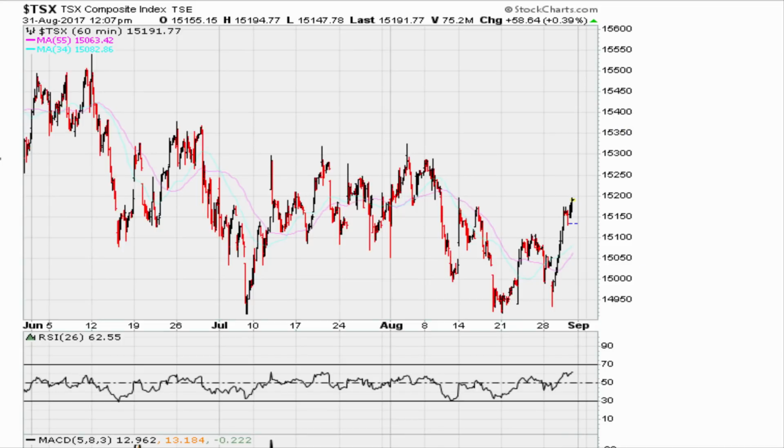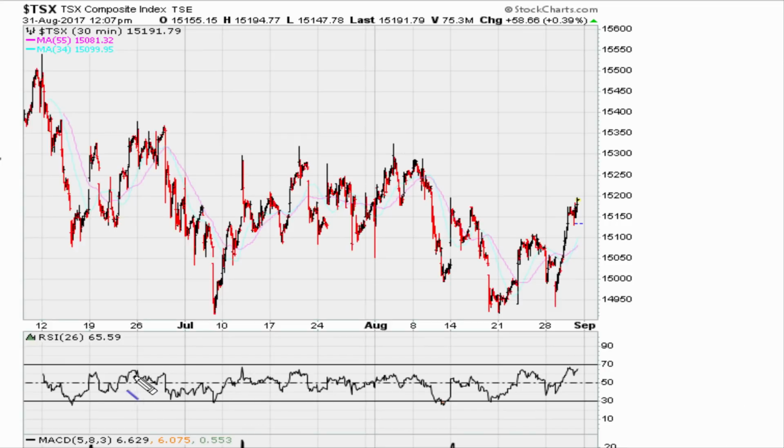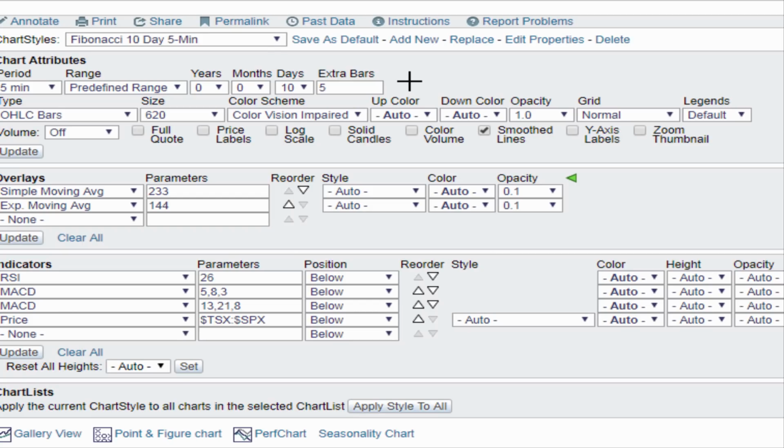And so if you're watching this, you don't want to take the trade on the opposite side until you see confirmation. So right now we are still showing a positive move there, so you'd have to wait for confirmation by a down hour. In other words, let's take a look at the 30-minute. Let's drill into the smaller time frame, and on the 30-minute we have a similar situation. You can see that it is coming back to test RSI highs. So we will also need to see confirmation here with a down 30-minute chart before you can take that short position.